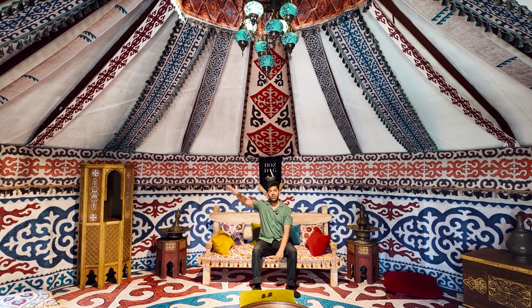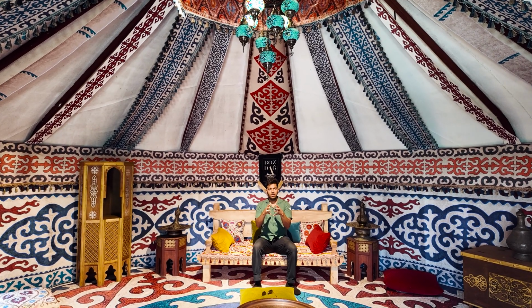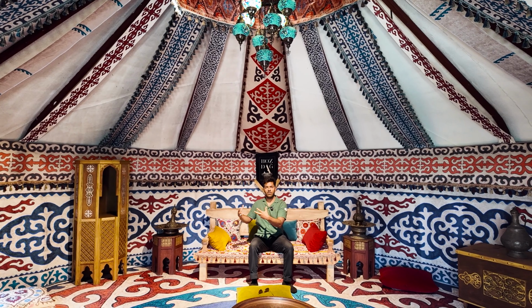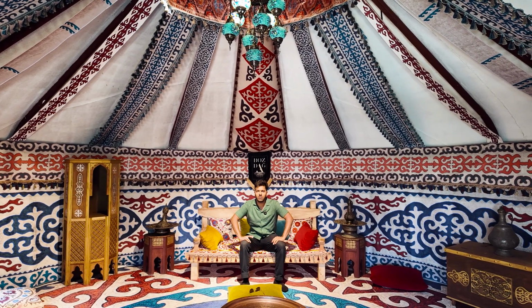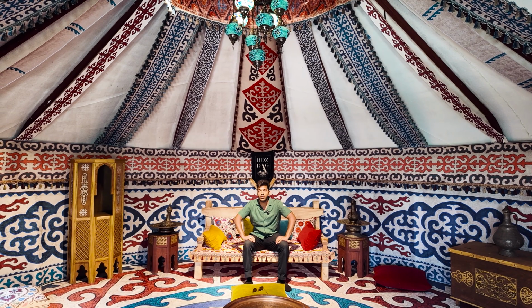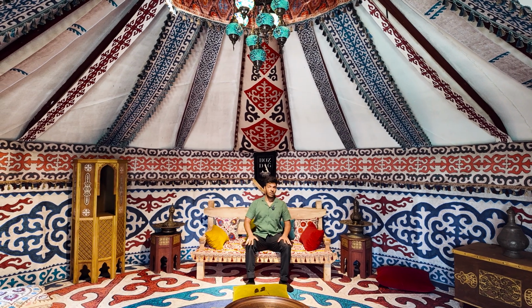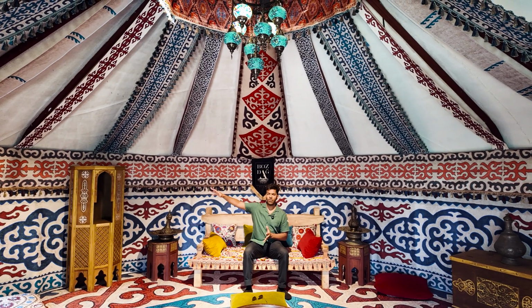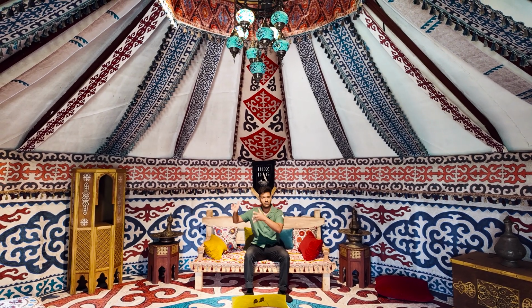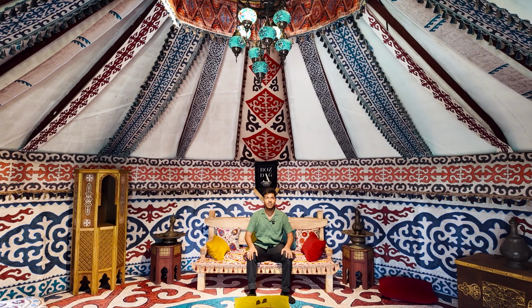And there's also a section where they are preparing a new set of a tribe with tents. I think it's going to be for the Mongolians, because the tour guide is saying that it's going to be used for the new season of Kuruluş Osman, which they are going to be filming in the next 2 months. So that's happening right now. But to produce these tents only takes about 90 minutes, which is really impressive.